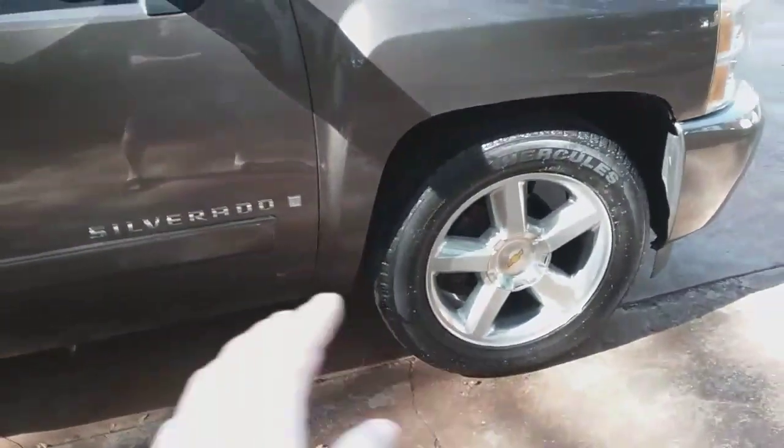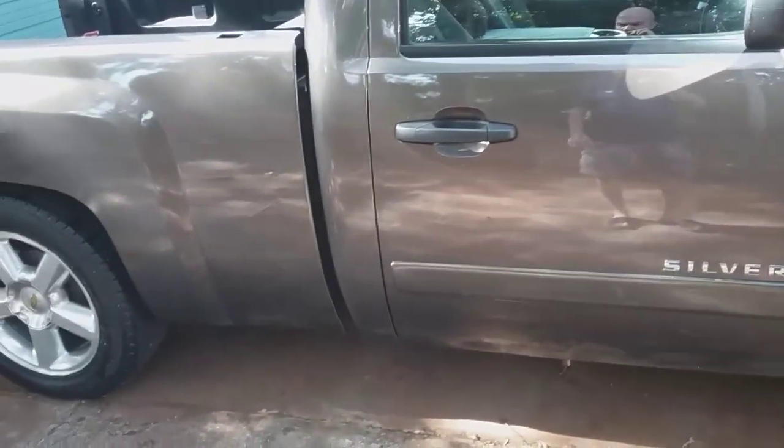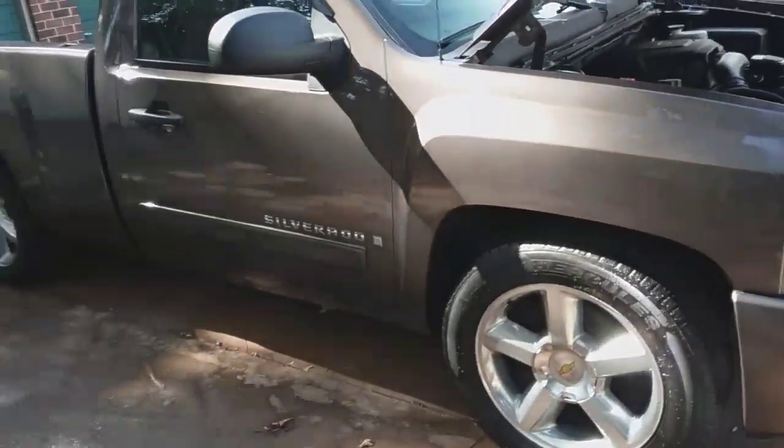So I had the truck detailed. I told him just go all out and detail the whole truck. Once it gets detailed, I can pretty much keep up with it as far as keeping it clean. It's a little dusty, but anyway, he detailed the engine, did a wax job, cleaned the wheels, and my buddy had run over some paint that was in the road, and there was paint all on the side. He got all that off for me, which I didn't know how to do without scratching the paint. There's some things I know, which is not a whole lot, and there's some things I best leave to somebody that does it for a living.